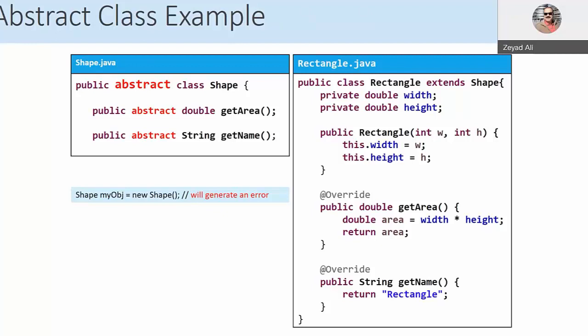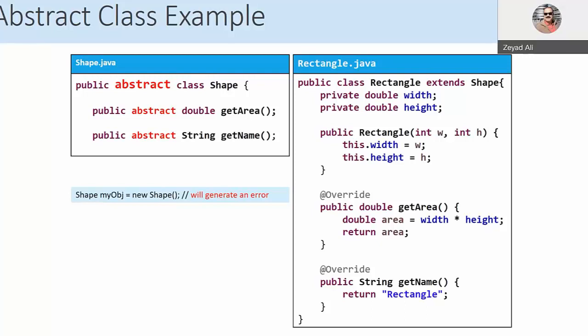Tamam? But what I need you to do, remember, we said, I tell you what to do, not how to do it. Calculating the area of a rectangle is different from a triangle, is different from a circle, is different for 2D and 3D shapes. So now, for the rectangle, we have width and height. Get area. What do you see here before the method get area? Do you see override? Good. Override is good here. It tells you that this method is overridden from somewhere, so you know it's not your own method.